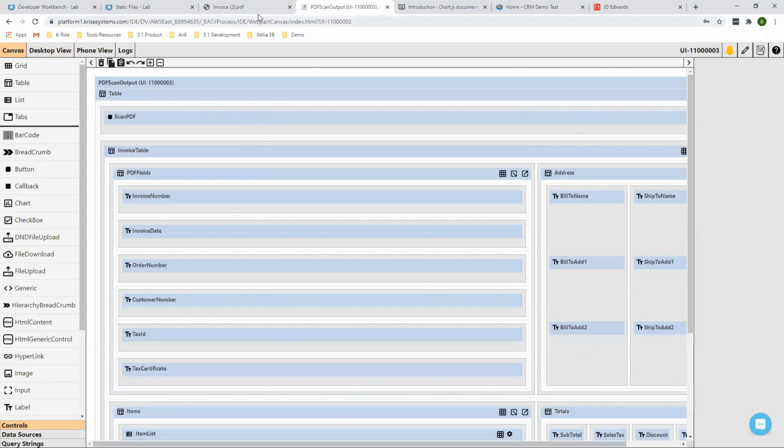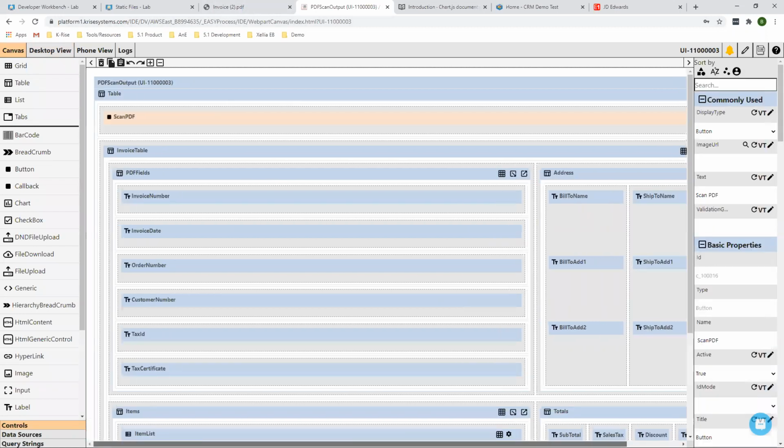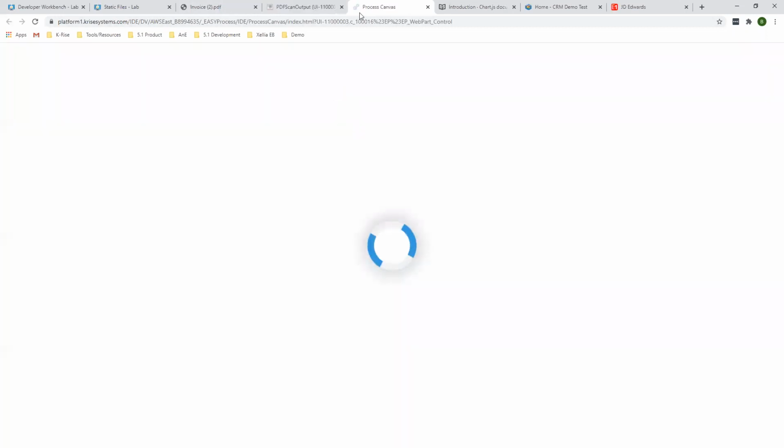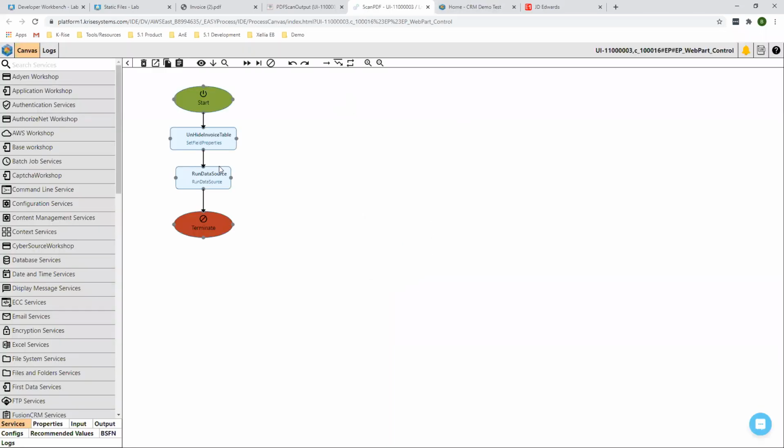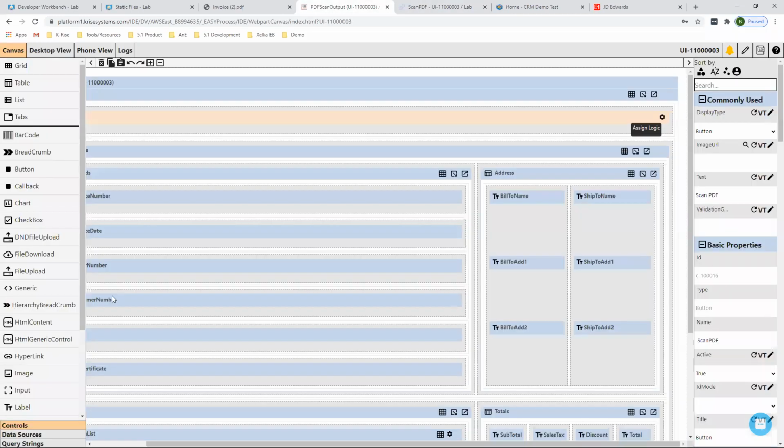This one is a little more in depth, but has pretty basic functionality. You click this scan PDF button. As Grant mentioned before, run data source is a service that's going to call a data source on the page.